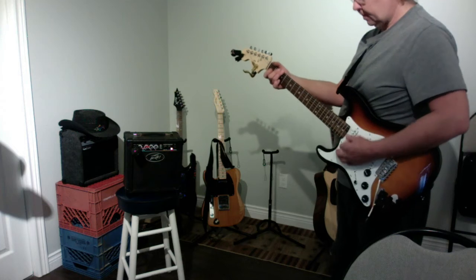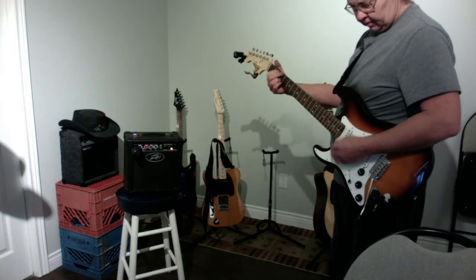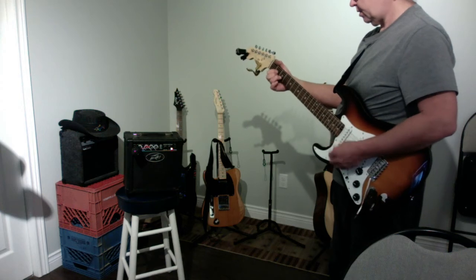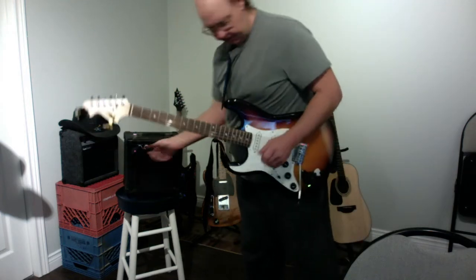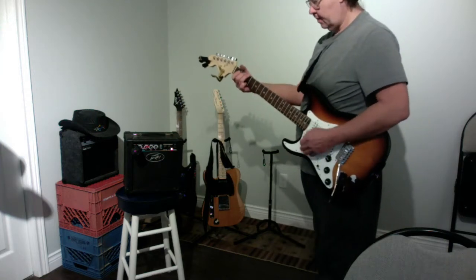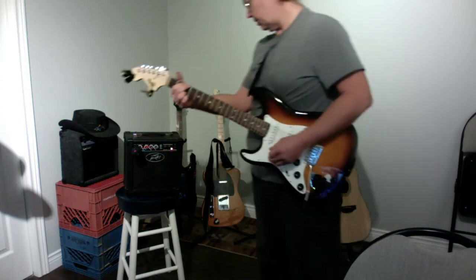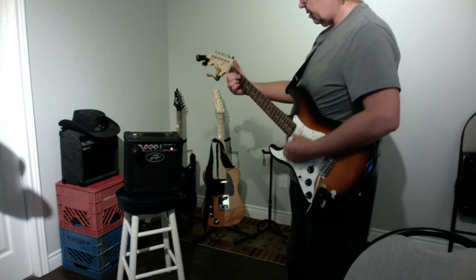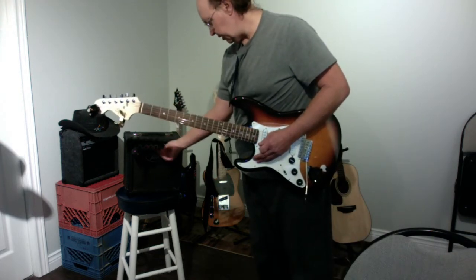Starting with the bridge. So it does start to break up a little bit at full blast, which is expected. Let's bring her back to about 7, and we'll go bridge and the middle. That's nice and clean. Let's go full bass on that. Pretty decent on a Strat.